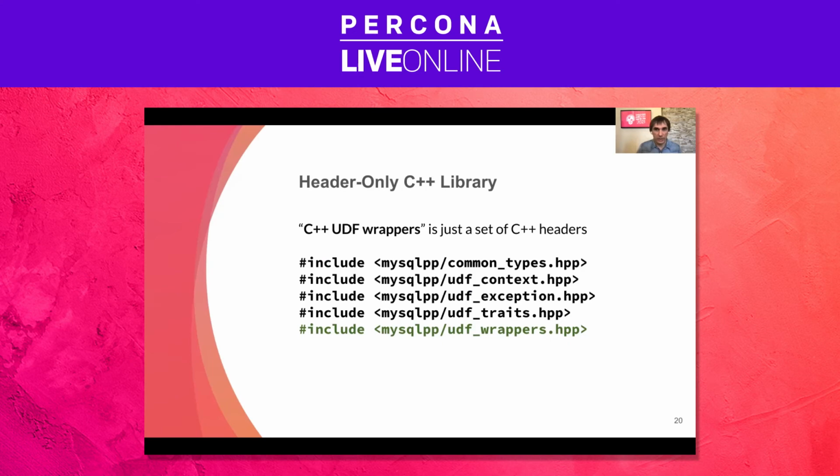Although I am telling you, most probably you will need only the last one, marked with green, udf_wrappers.hpp. All of them are located in the standard MySQL include directory in the mysql_pp subdirectory and are distributed within our packages.